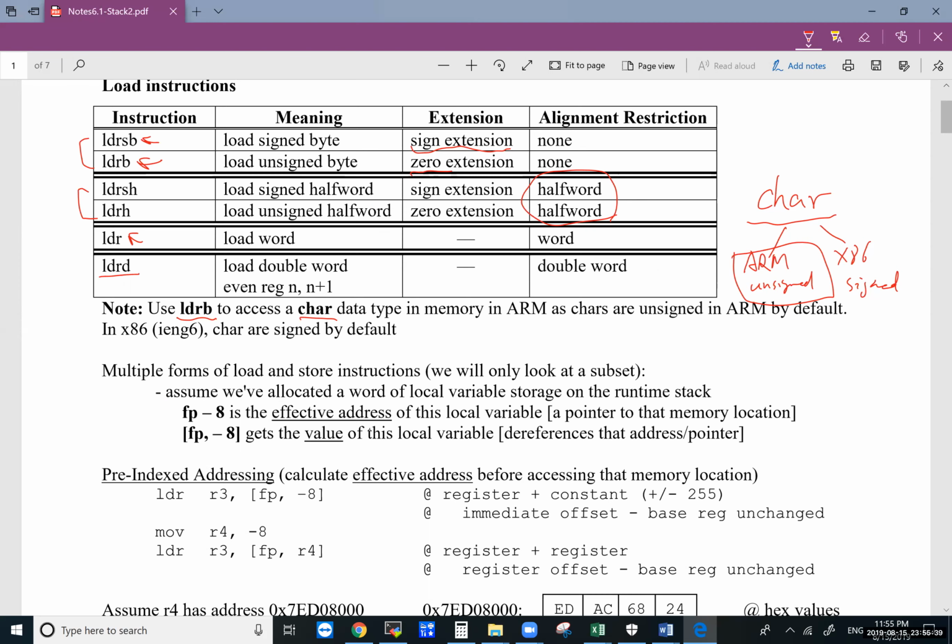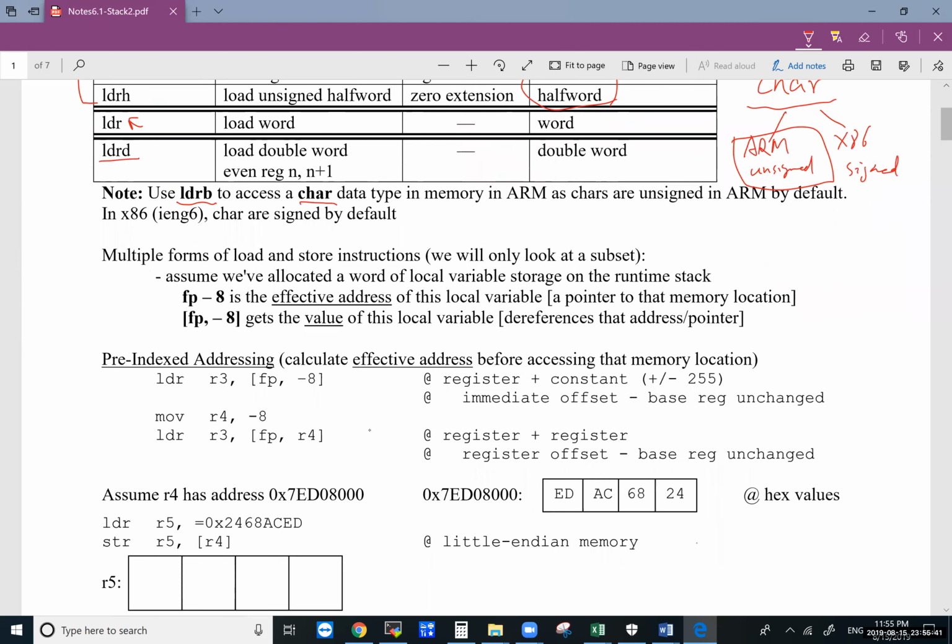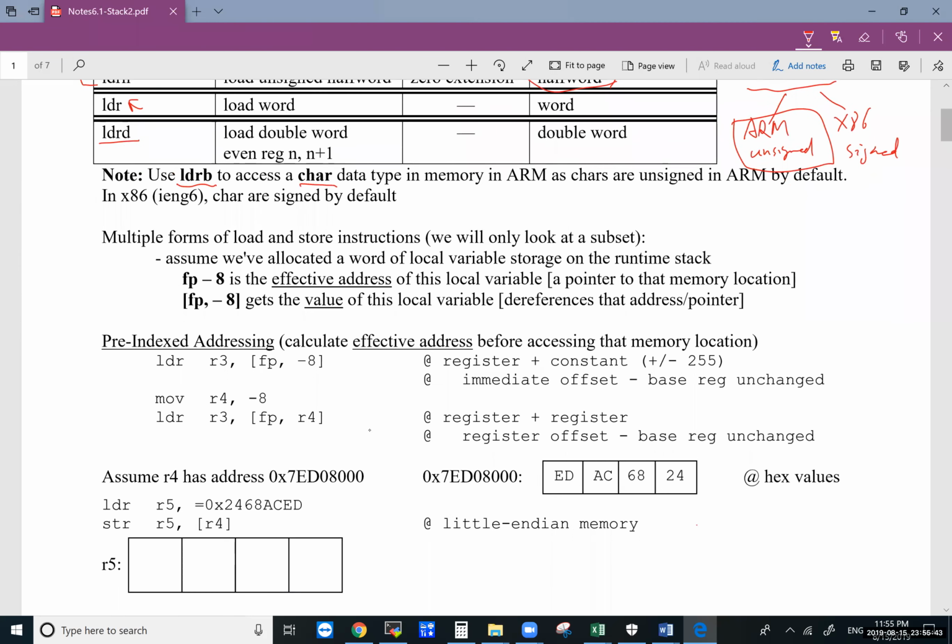Okay. And when you do the addressing, we normally do this kind of, this is called pre-indexed addressing. You have a base register. This is the offset. So this is the base. This is the offset. And there is a range for the offset.